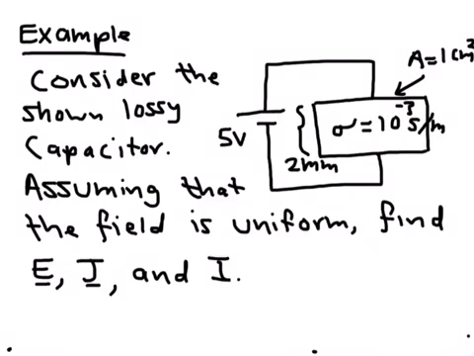Yes, there is a current flowing because this is a lossy capacitor. For an ideal capacitor, you cannot get any electrons flowing. But this one is a lossy one. It has finite conductivity. There are some electrons available for conduction. And we would like to know also the total current flowing in the cross section. So if you simply draw a line here, this is really a plane. We want to know the total current I flowing across this plane.